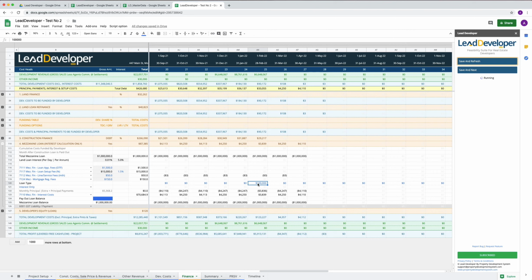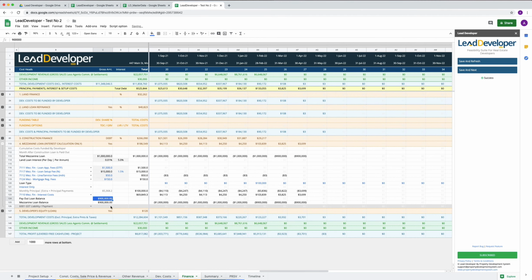Now, as I said, once your project is running, the only time you're going to get your money back is going to be from another facility. So it's going to be after the project is completed. But because this is a mezzanine loan and it was a separate facility, but you are just allocating all the interest costs in here, that's why it is here. So now I only have 900,000 left that I have to pay out in order to complete this loan. So I just have to select 900,000 over here.